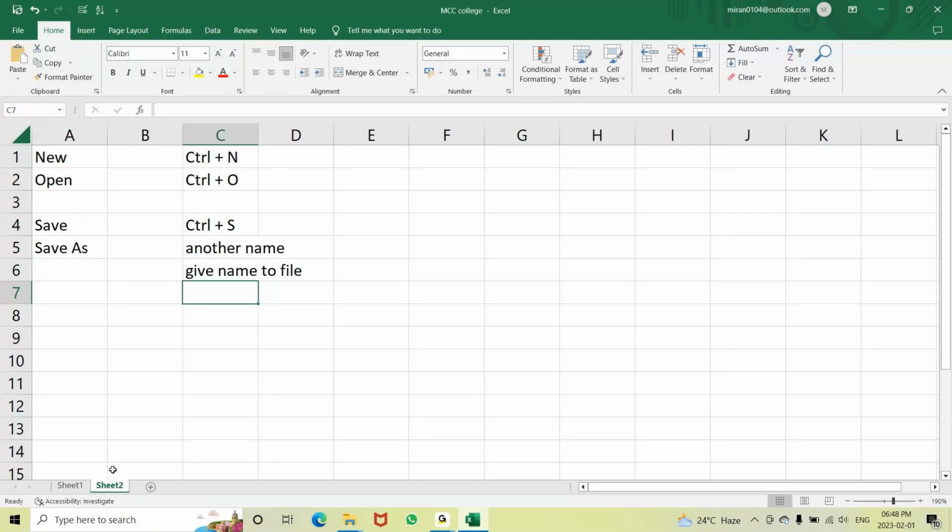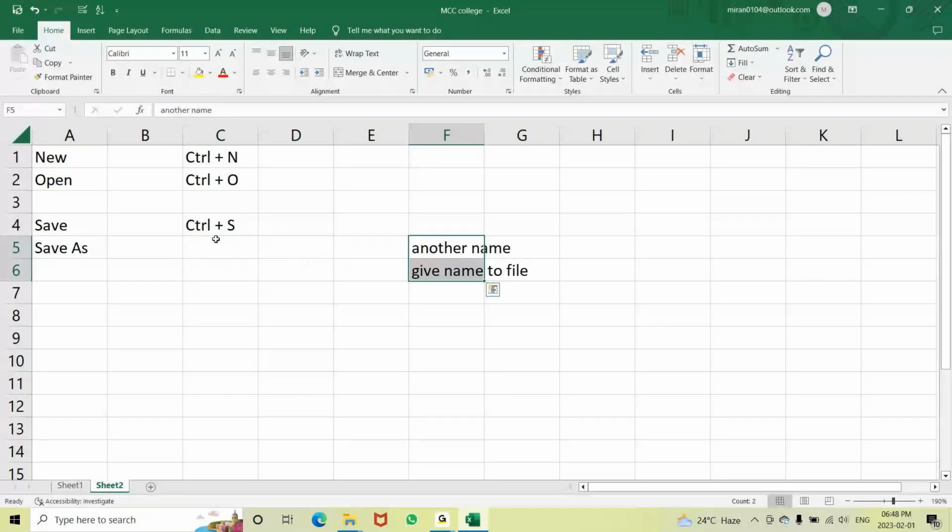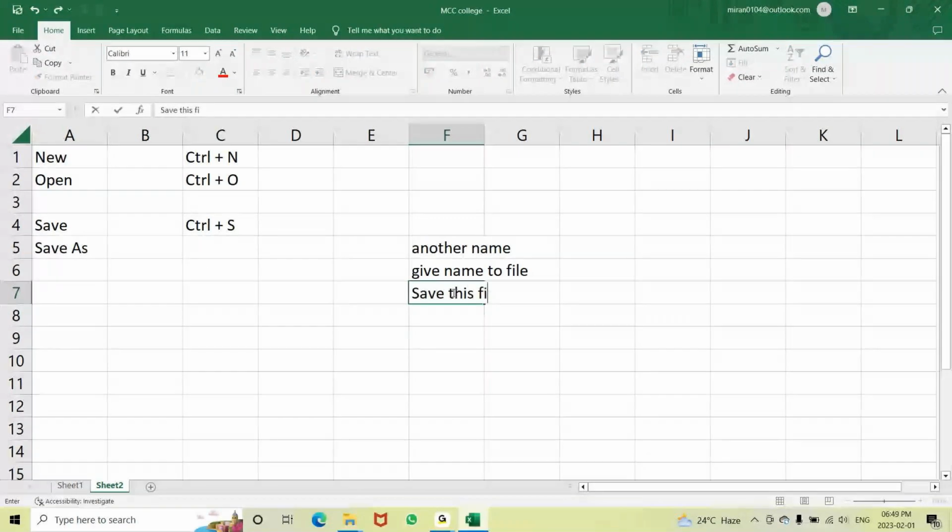There is one more thing I can do here: I'll just remove this from here and paste it. Now I can give another name and I can save this file in another location also. Wherever I need, I can do it.